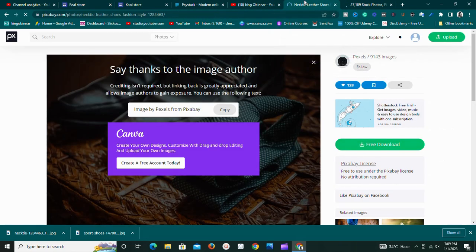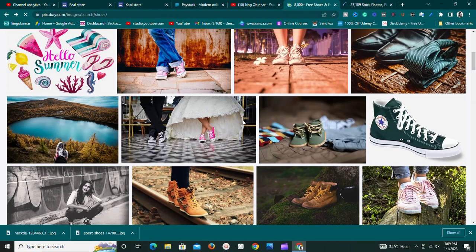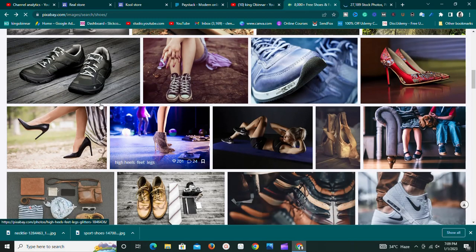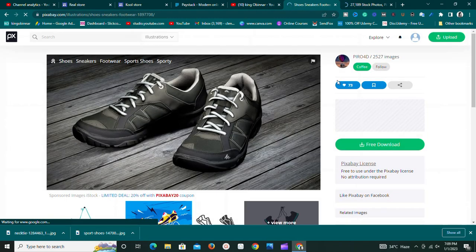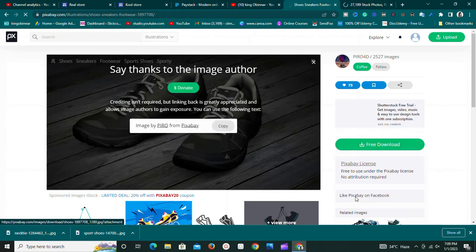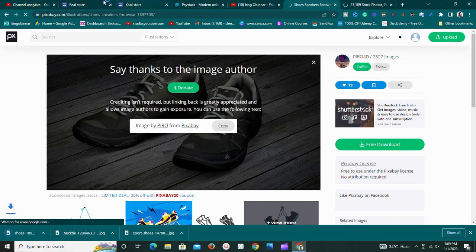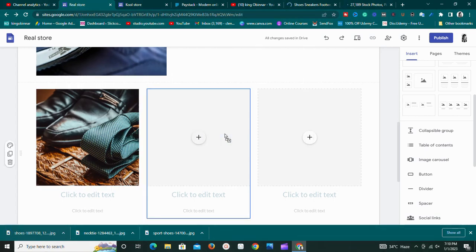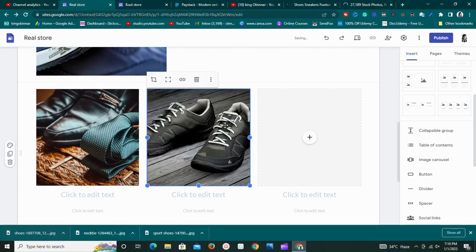So after uploading, let's go back to the store. Okay, so right now we select another one. Let me see which one is okay. So let me go for this black. This is black. Okay, so use this one and just click on free download, and now we select the second option. I like to select the second option depending on the quality you want to keep. The images are always high quality. Okay, so right now just click on this, and yeah, we have the second one.